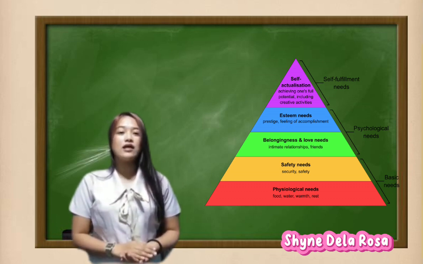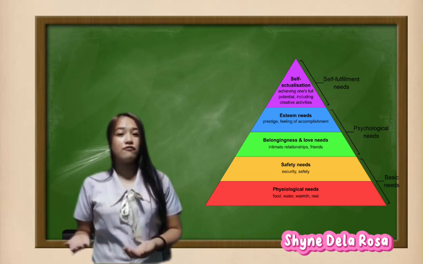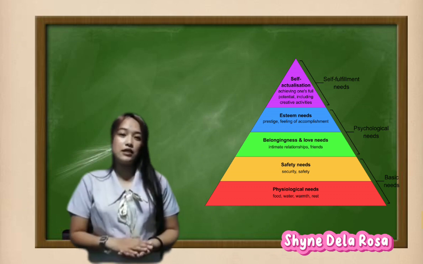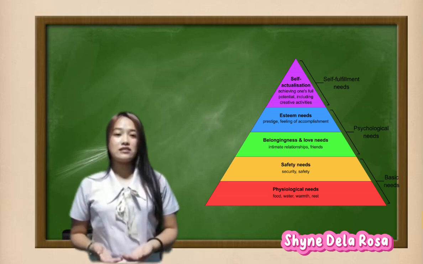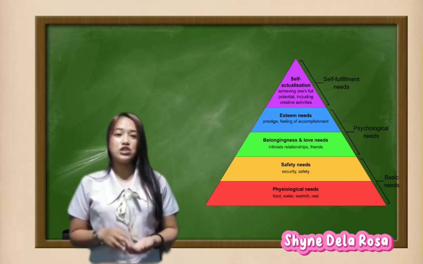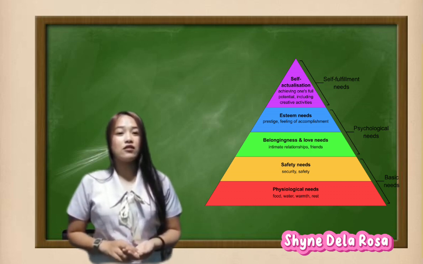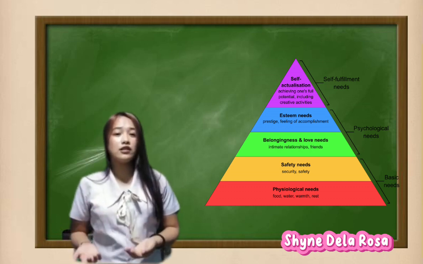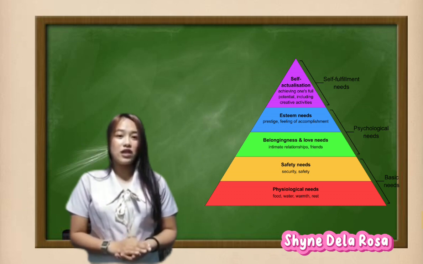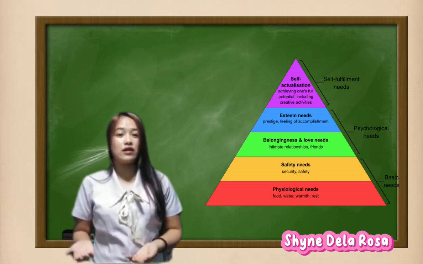And the last one, self-actualization needs. Those related to becoming the best person one can be, to develop one's fullest potential. These needs have obvious implications to teaching and learning. A child whose basic needs like love or esteem are not met may not be interested in acquiring knowledge of the world. The child's needs for love or esteem take precedence over learning.